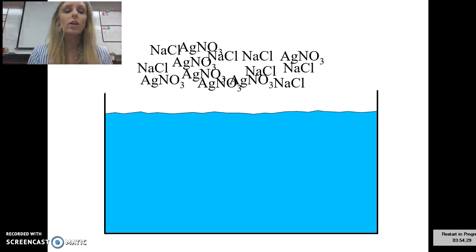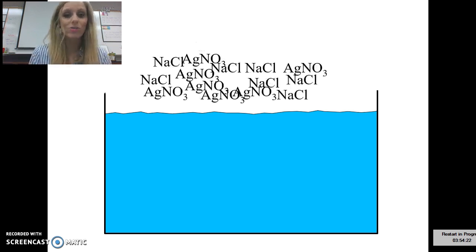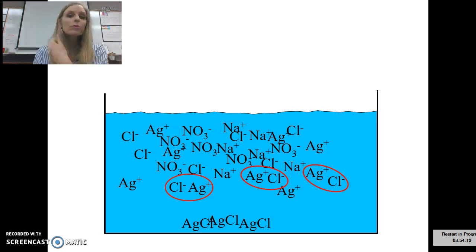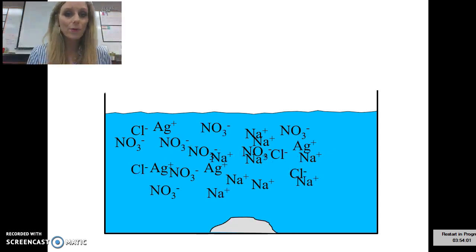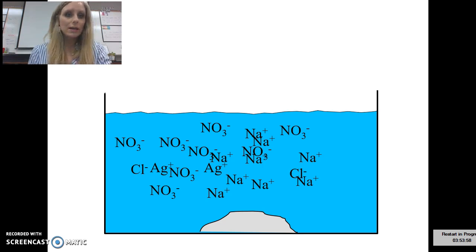Now let's look at it on a larger level. That was just 1 mole of each, or 1 particle of each, or 1 formula unit of each. Okay, so when you dump all of those reactants in, the sodium chloride and the silver nitrate, it just happens on a larger scale in the mole ratio that you would see after you balance the chemical reaction. Okay, so you can see the silver chloride starting to form that insoluble precipitate, and it starts accumulating down at the bottom, or as specks or clouds, however that precipitate shows up.